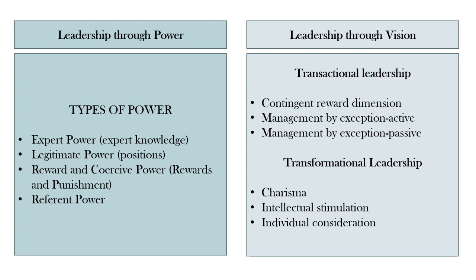Charisma refers to leaders with high moral and ethical standards who have a strong vision of where they want their followers to go and who use enthusiasm to motivate their followers. Intellectual stimulation, on the other hand, refers to leaders who encourage change and open thinking, challenge the status quo, and appreciate diversity. Individual consideration refers to leaders who encourage individual growth and take the time to mentor and coach their employees. Okay?